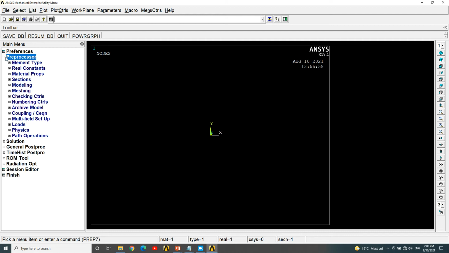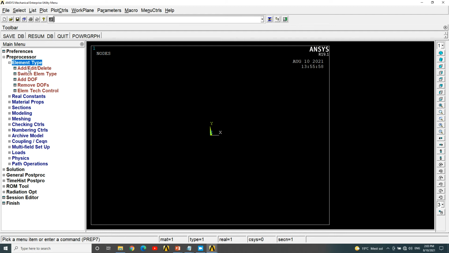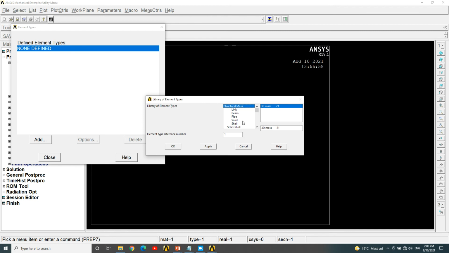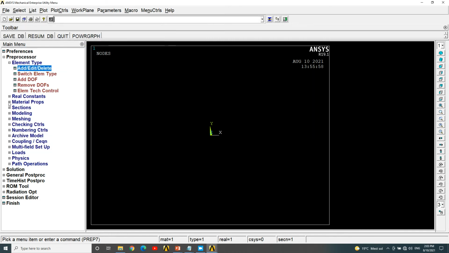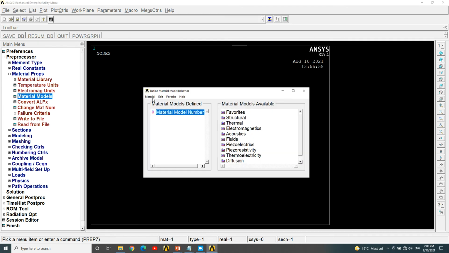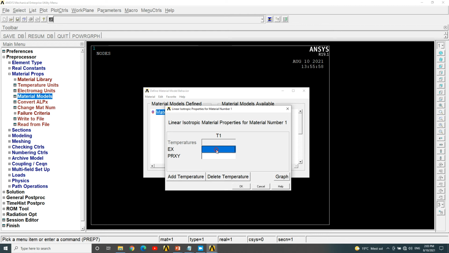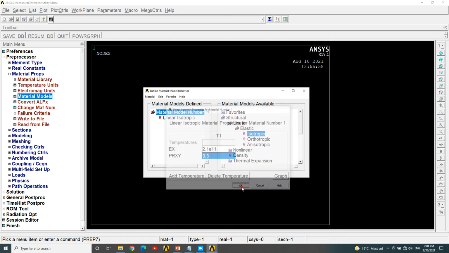First of all, I'm going to prepare my model. First, I will define the element type. I will go to the beam element of first order. Then I will define the material properties. It is linear isotropic material with the modulus of elasticity 2.1E11, which is 210 gigapascal, and the Poisson ratio is 0.3.